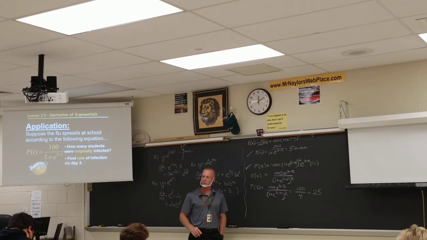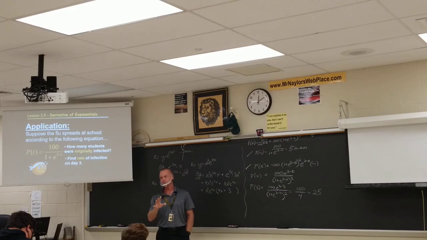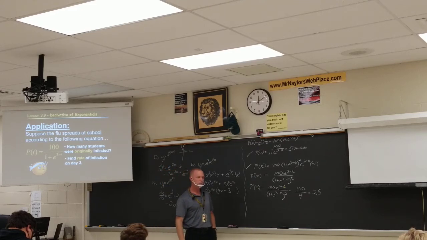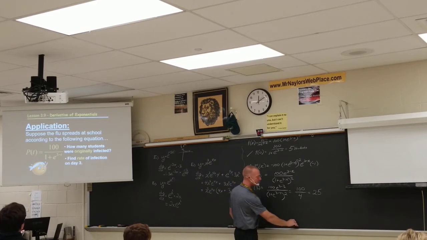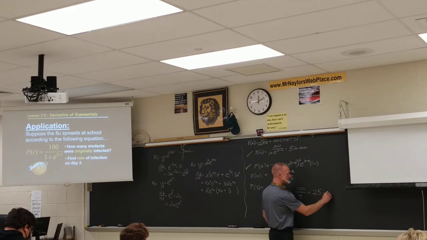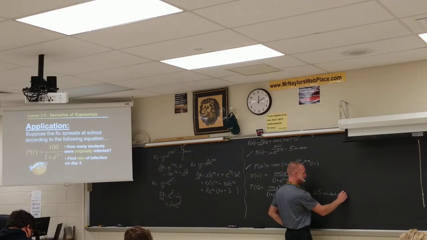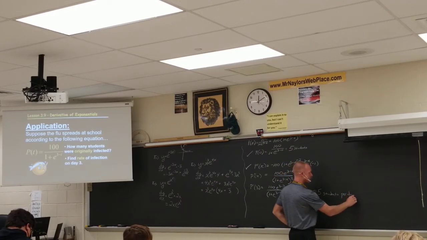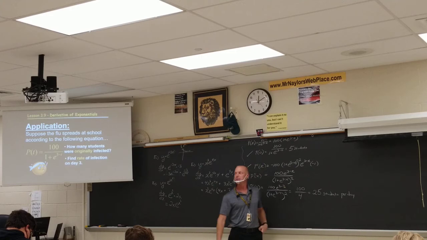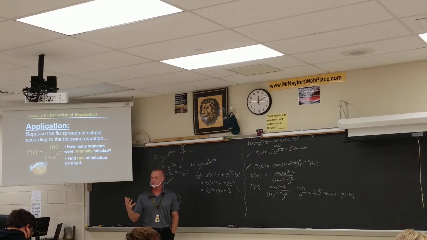Let's talk about that number 25. Some of this I'm just talking about because in a few weeks, more like a few months, but at some time we will be really digging into this. That's a rate. That means that it's per something. It's actually students per day. The reason it's per day is because that's how this equation was measured.